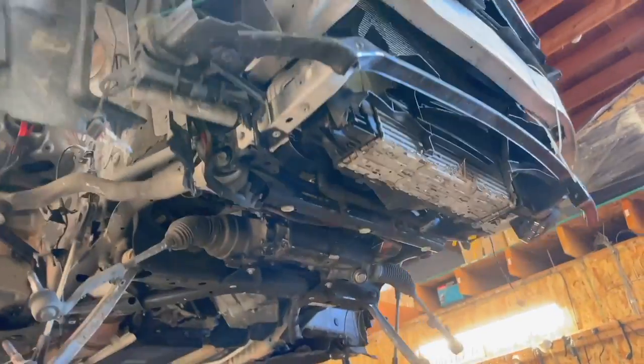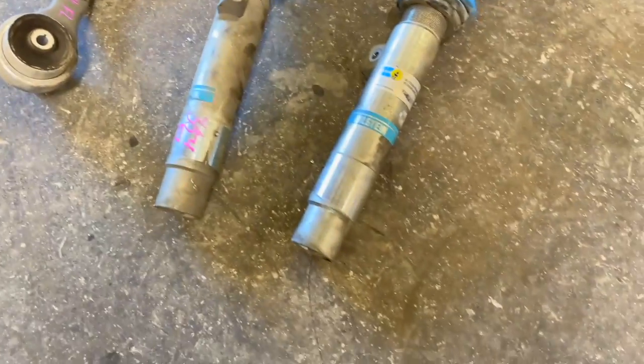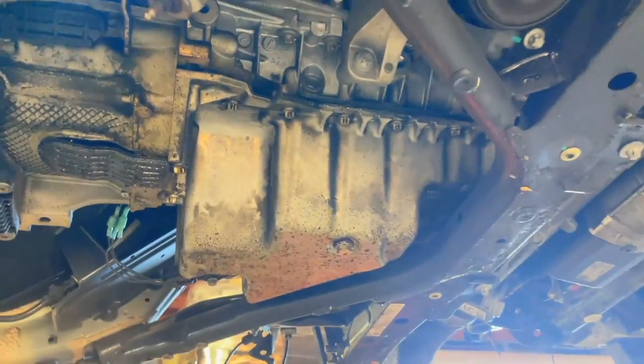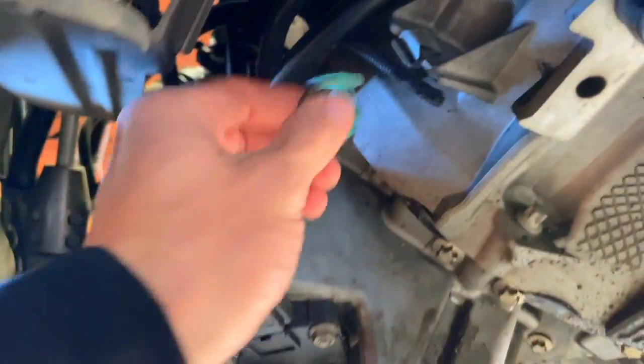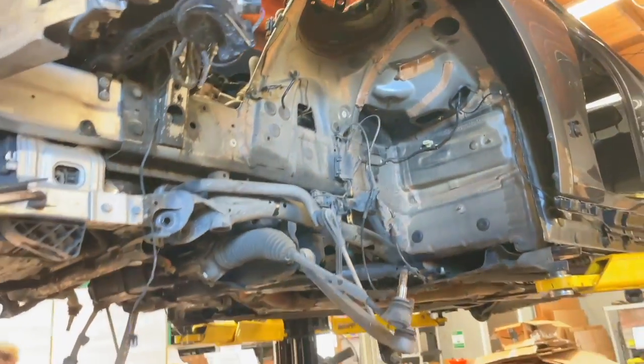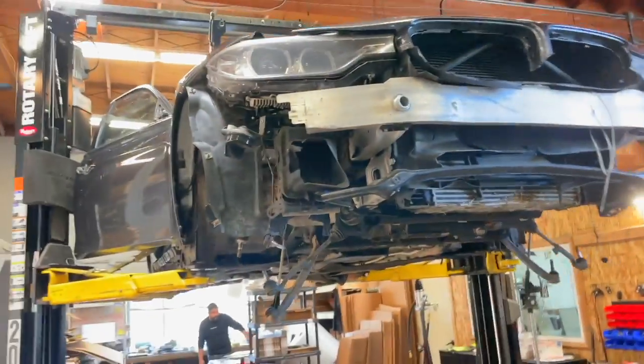Car is up on the lift. In the front, nothing special except the Bilstein suspension — Bilsteins in the front and in the back as well, with springs and shocks. The most interesting part of the whole car is the BMW Performance muffler. That's why we had the sticker on the intake — the air intake has BMW Performance branding. Everything else looks good. Not a lot of oil on the oil pan, just some. They did some rewiring — they decided not to swap the whole harness after some damage, which is the lazy fix but it's done.